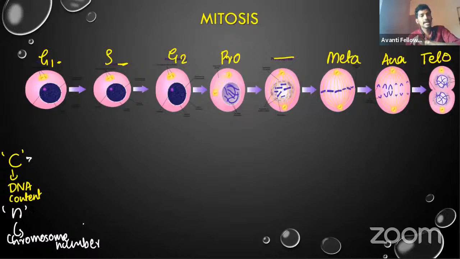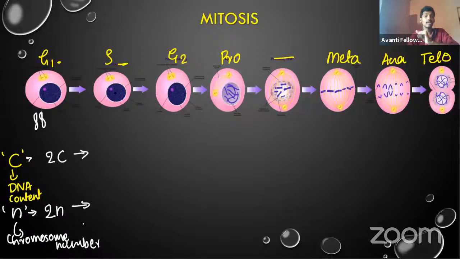So what happens in G1 then? In G1, the chromosomes will be something like this. It's not yet divided or anything. It's a diploid, as I already told, so you can write it as 2N. And how many chromatids are here? One chromatid and two chromatid. You can write it like this, 2C.